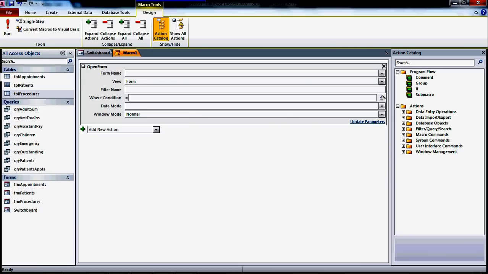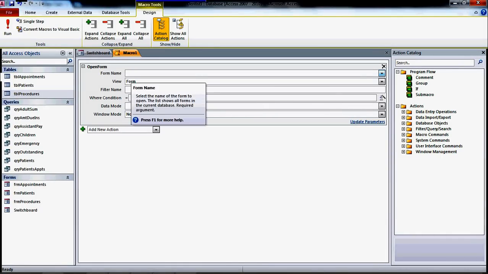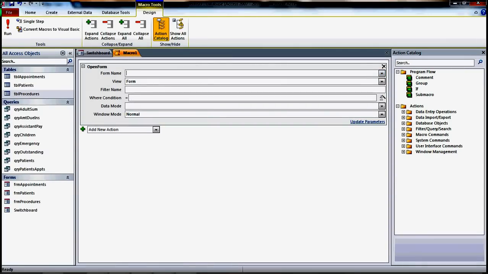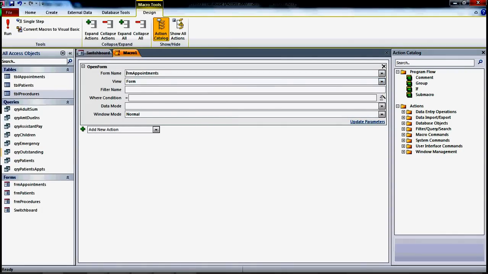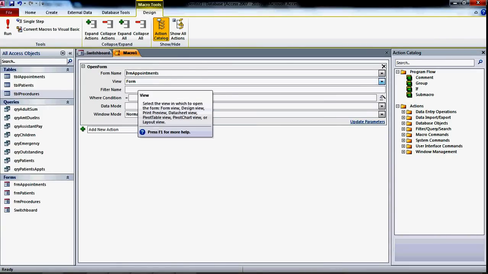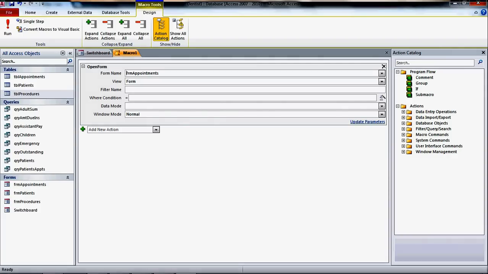Now when you say open form, it's got to ask what form. It's like saying, you know, open the door, and there's multiple doors where you got to know which door to open, right? So we're going to say Open Form, and it brings up this little screen, and you'll notice Form Name. All the way to the right we have this drop down box. I'm going to take my appointment forms, and we have some other things here. The view is going to be form view. That's good, we leave that. We have no filters that we have to worry about.